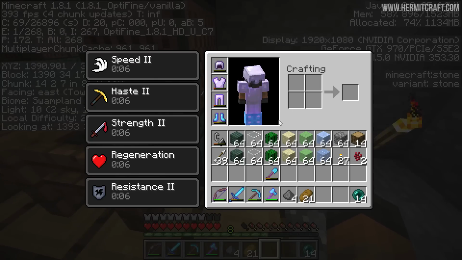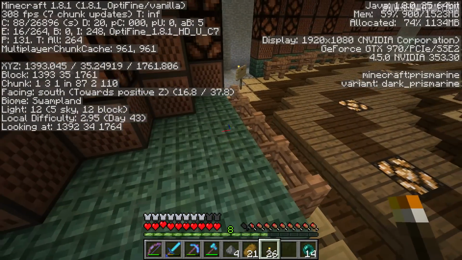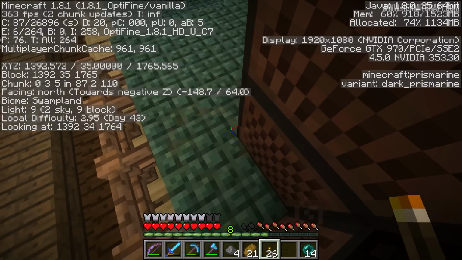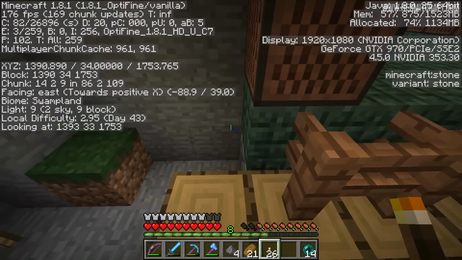If I chuck down a torch, which I do have, you can see I've got some in my inventory. Chuck down a torch right there. That should do just enough for now. Yeah, light level 9, so let's chuck that over here as well.